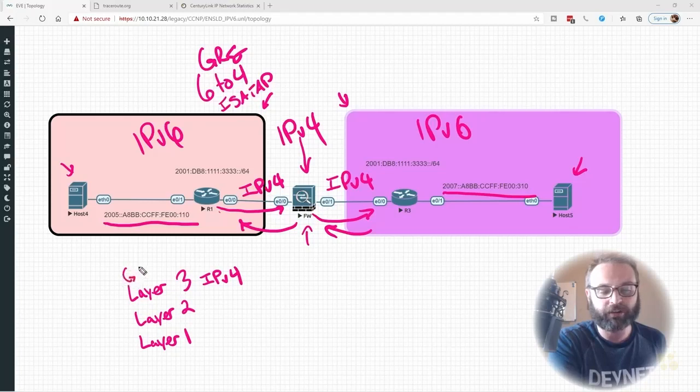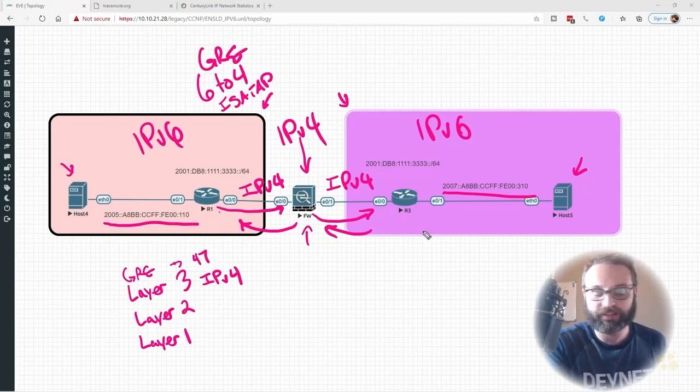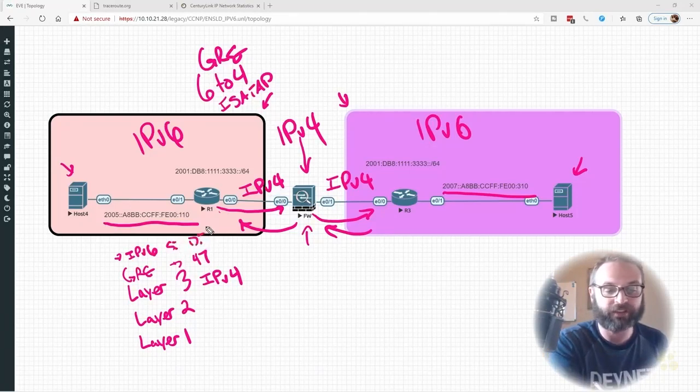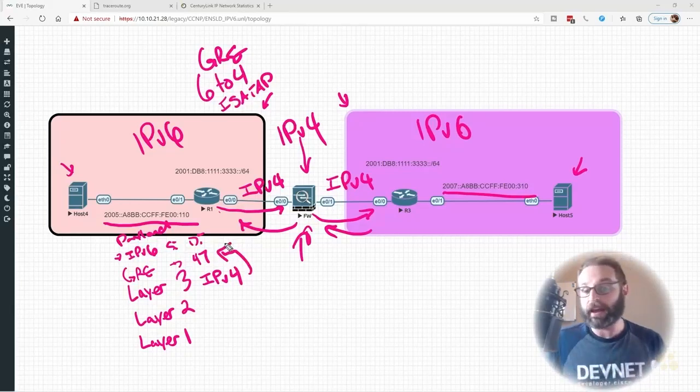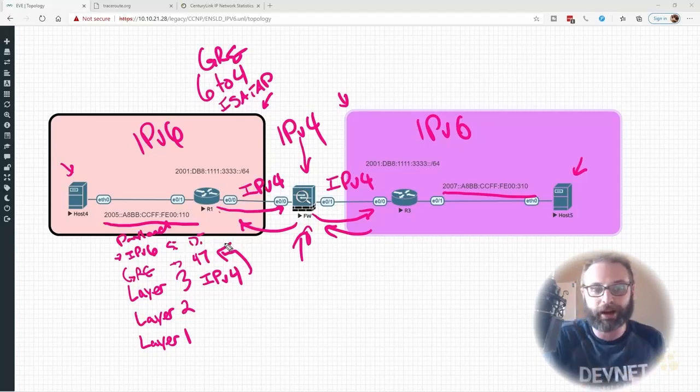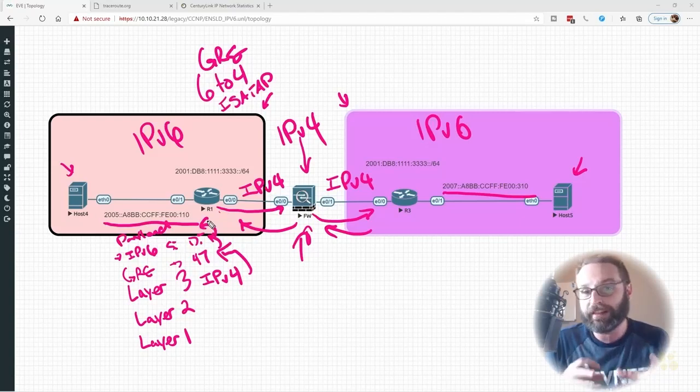The GRE tunnel is going to be speaking on the IP protocol number 47. And that sets up that everything above it is then going to be an IPv6 packet. There's going to be a source and a destination, and then the payload itself above this. But the firewall has to be smart enough to actually look at this and go, wait a minute, I've got a packet inside of a packet. And if I want to inspect this packet correctly, I need to go layers deeper and actually look at the IPv6 traffic that is traversing my network.